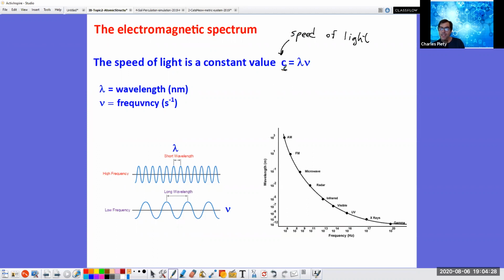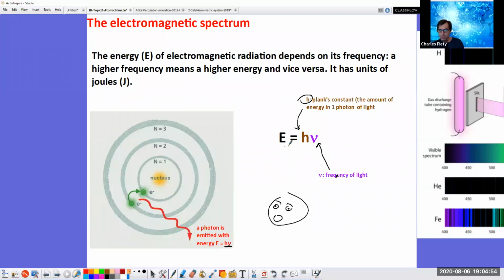The speed of light is equal to the wavelength times the frequency. Okay, well, that's an interesting observation, because it presents a relationship to us that we would like to be familiar with. When we're graphing stuff, there's usually two relationships that we care about. One is a direct relationship, and that's actually this relationship here, which says if the frequency gets bigger, the energy gets bigger, right? That's the direct relationship.